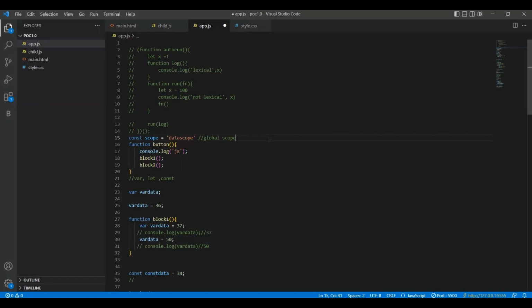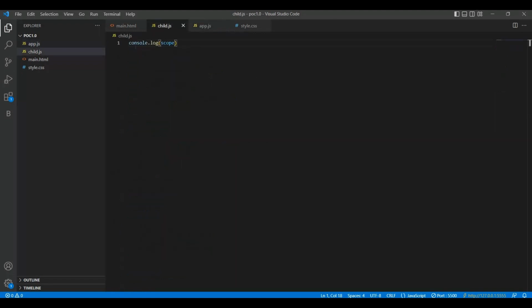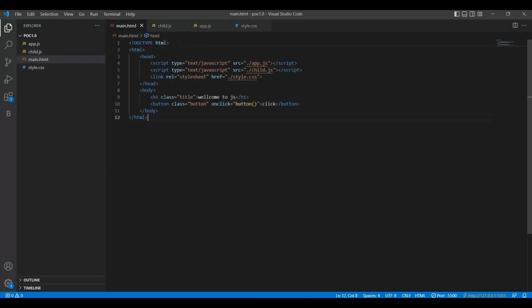I think you understood. So I will show you that also. Here in this app.js file, we have declared this scope variable. We will try to console that variable in the other file, child.js. So here I have declared that script child.js file.